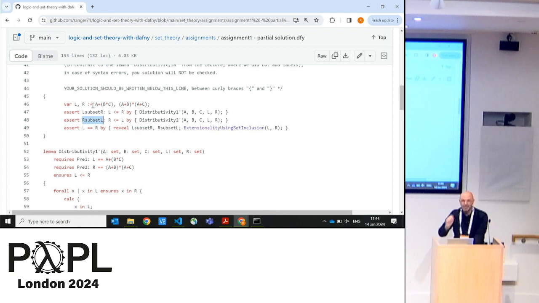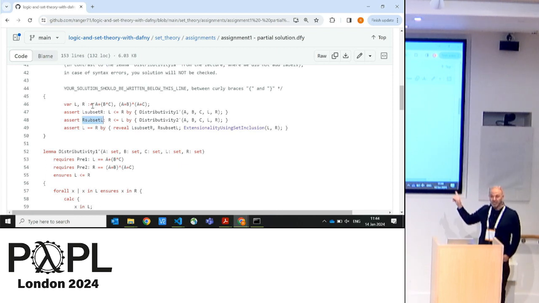right, so I've been asked. And the most important thing is that in this part of the course, Dafny helps me too much. It proves things by itself. So what is the student taking away from this? So I've used the labels and the reveal, and I insist in the assignment description, please write a proof that is for the human reader, and try to hide the preconditions for a lemma, the assertions with labels, and reveal them in such a way that, well, I will have to read the submission by myself to be convinced that it wasn't too much the help of Dafny there. But it works really nicely.